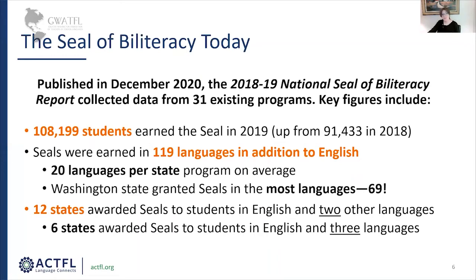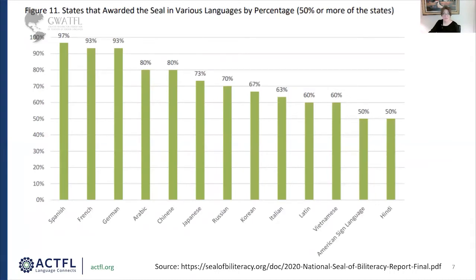And we also see students demonstrating proficiency in more than just English and a world language, but English and 2 or 3 or more world languages. And we know that these are not all languages they're learning formally in a district setting, in a school setting. These are languages they're bringing from their home, their families, and that are being recognized, and students are able to take that and move forward in other aspects of their education. So really exciting data.